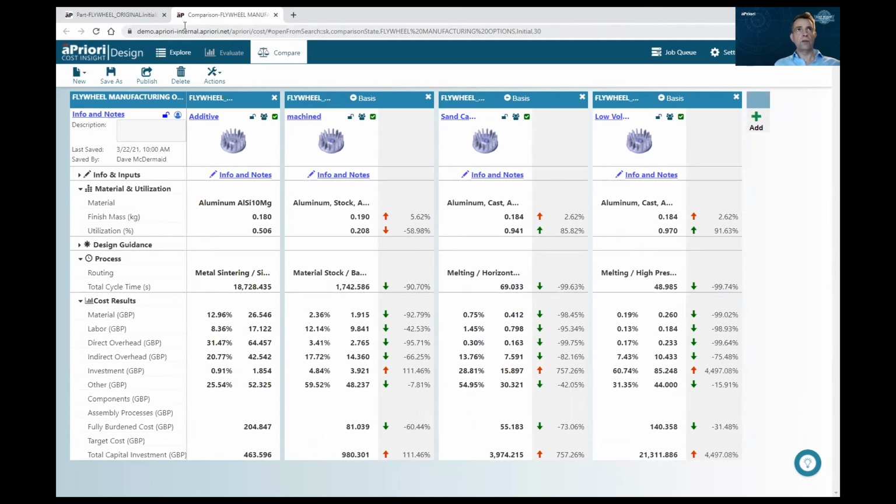The other thing we can do from a design for excellence approach is think about absolutely everything. So I can run the same component through different processes like additive, machine, sand cast, and also compare different manufacturing approaches, high volume, low volume, different batch sizes, different manufacturing regions. In fact, we can create a matrix of costings that can look at all these possibilities that focus towards the ultimate goal of excellence, whatever the factors are that need to be considered in our company. It does this very quickly, of course, and it would need to, because there are literally thousands of permutations that we could consider, and aPriori is going to process them because the digital twin helps us with that automation.